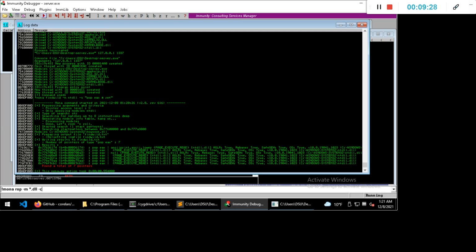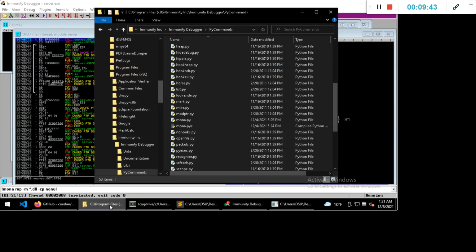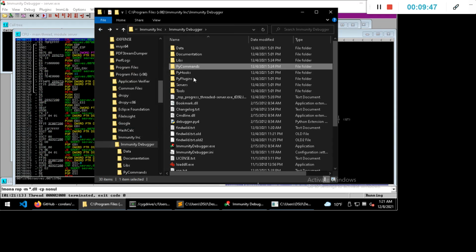And I'm not going to run this command right now because it takes a couple minutes to run. But the good thing about Mona is that it will output the results of these commands to text files. And we can find them here, again, in the Mona directory.